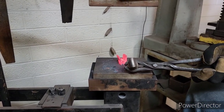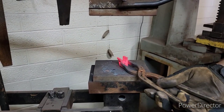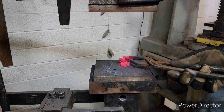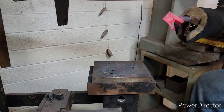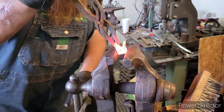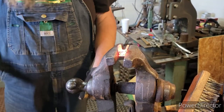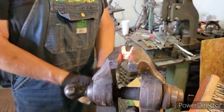Round fuller. And then from there, that's just how I get it started, like I said. So I'll get a little more heat. Now we'll go to the vise and we're really going to flatten these out. Okay, so in the vise, I just stick the main block in and you're bending these over.